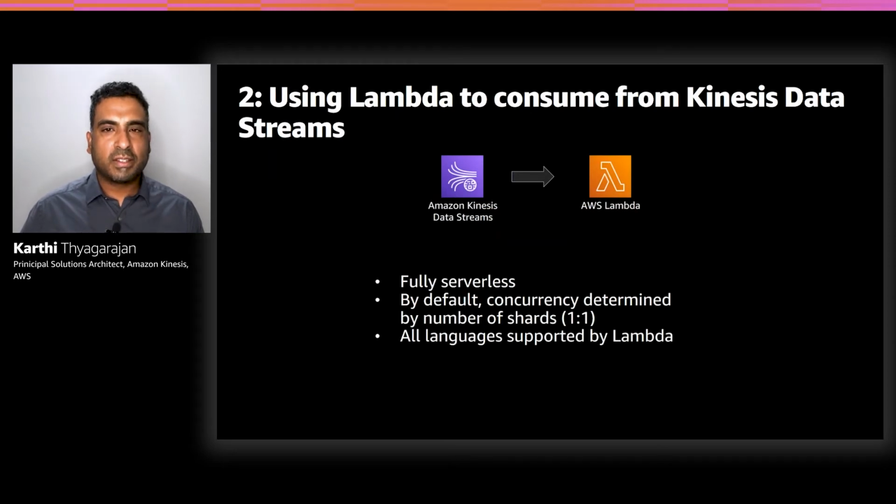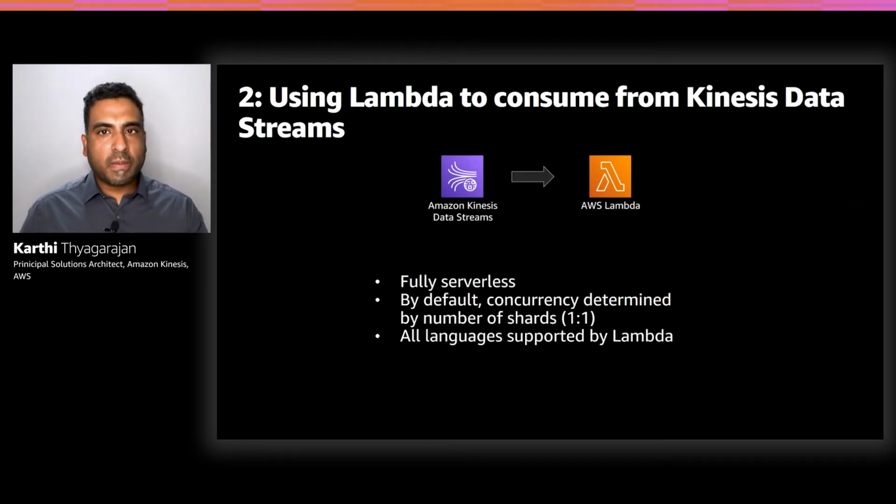That brings us to scenario number 2. AWS Lambda, as most of you may already know, is a popular way to consume data from a Kinesis data stream and also to do stream processing. It's popular for a few reasons. The first one is that simply by combining Kinesis Data Streams and Lambda, you get a fully serverless setup for ingesting and processing streaming data. You don't have to worry about setting up servers or containers or anything like that, even on the stream processing side.